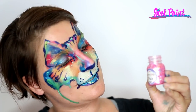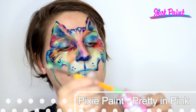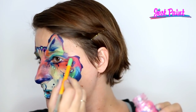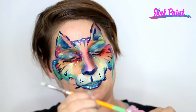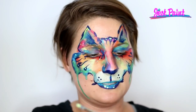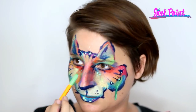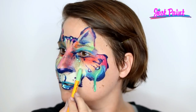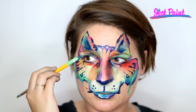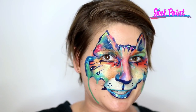All right, next I'm gonna just add some pixie paint to add some sparkle and texture to this design. It'll look a little more scrapbooky. So I'm using the end of my brush and I'm just gonna dab some pixie paint here and there. You can put it on the outside of the design, or if you layer it on thick, you can dab it onto the inside of the design if you're careful not to smear it. So now I've got some cute stars and other accessories for my kitty cat.